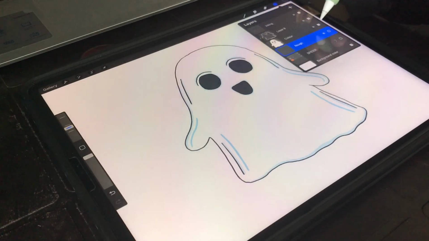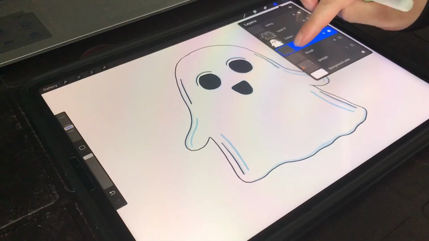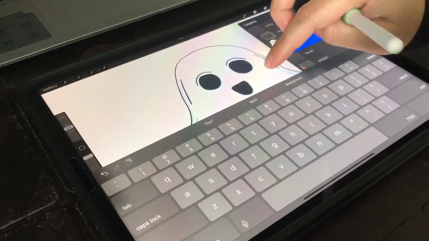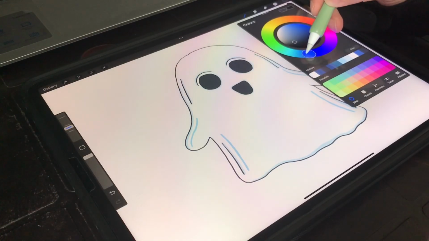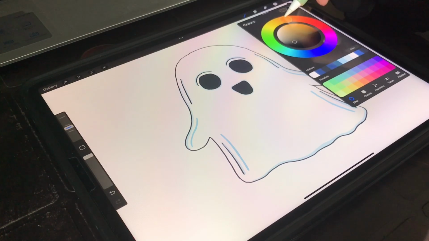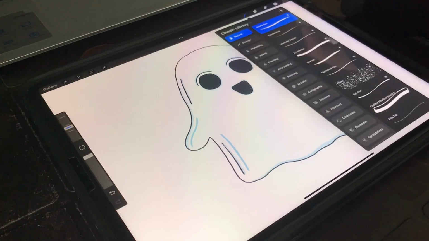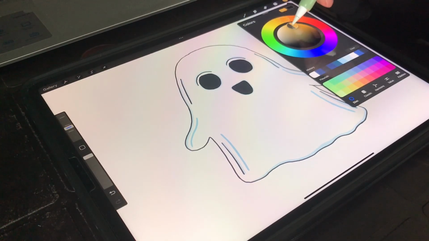After I was done with this, I looked at it and thought, this ghost looks really too plain. So for the background, I would try something a little more interesting than the last one I did for you guys. I was thinking about what I wanted to do for the background to make it look like it pops.